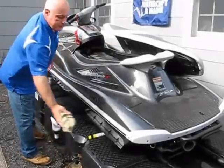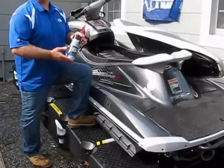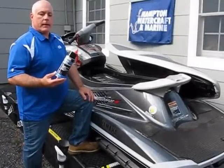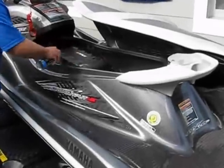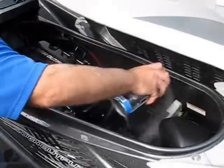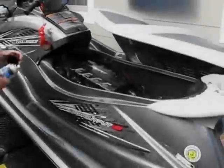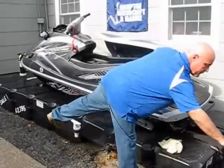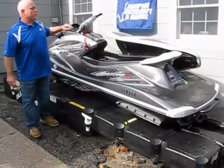After you've done a thorough enough job with that, your last step is to spray down the engine with protective silicone spray. Again, all of this that I'm showing you is for use in salt water — that's all we have around here; we're located on Eastern Long Island in New York. Spray down everything in the engine compartment. Don't be afraid — silicone can't hurt anything. Put a nice protective coating on everything. You should do that after every time you use a WaveRunner, and that will make sure that over time your WaveRunner will look as new as it did the first day you brought it home.